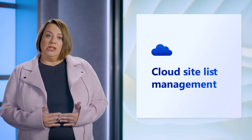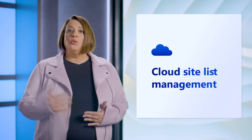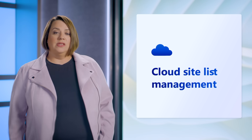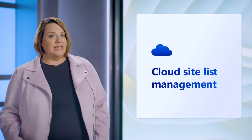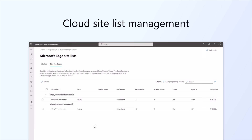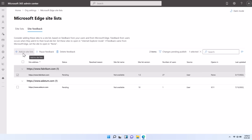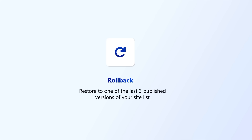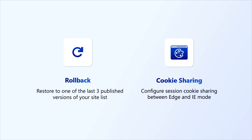You are the owners of maintaining and operating applications in your environment. Feedback from IT pros about Edge has been pivotal over the last few years, and it's always fun to talk about improvements to features that have come directly from the IT pro community. We introduced the cloud site list management tool last year to help customers maintain their IE mode site list in the cloud. We've added features to this tool that will help you with your continued maintenance of the site list. For example, sourcing feedback from end users. This allows you as the IT admin to understand what sites have been added to users' local IE mode site list. You can act on an individual entry by adding it to an existing site list and view change history. You can also roll back to one of the last three published versions of your site list in the M365 Admin Center. And you can configure cookie sharing between Edge and IE mode in the Admin Center. All of these features are available for GCC mod environments.